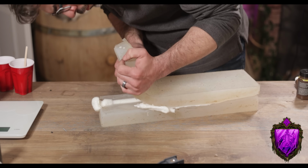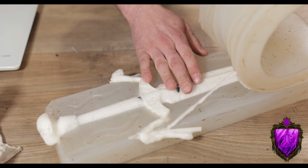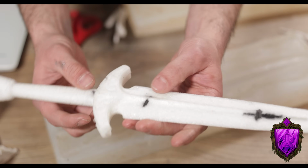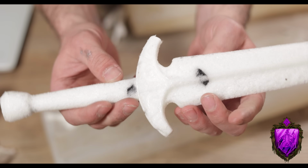And after 2 hours, this was ready to be demolded. And honestly, it came out really good. The texture isn't as smooth as I wanted it to be, but the detail is all really there and super nice. But a couple of things. One, the pillow soft definitely is too weak, so I probably need to move up in the hardness scale if I was going to be actually using this.